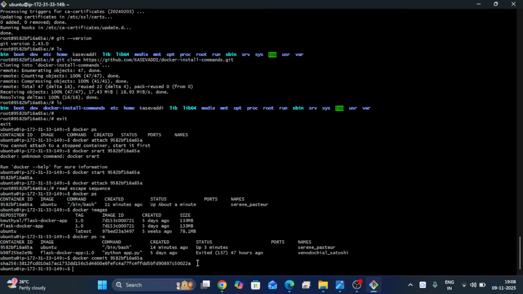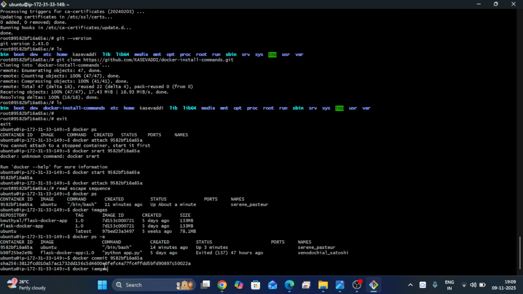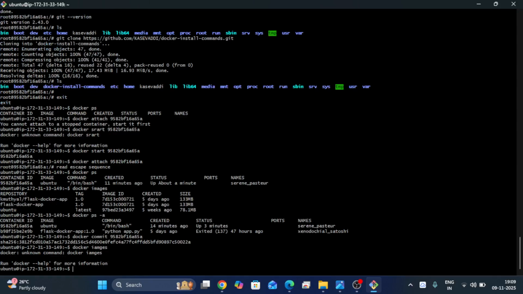Next, check the images. When you run this, one new image will be created and the changes have been committed. As I said, when we run docker commit with the container id, a new image has been created. Now let me check the image.